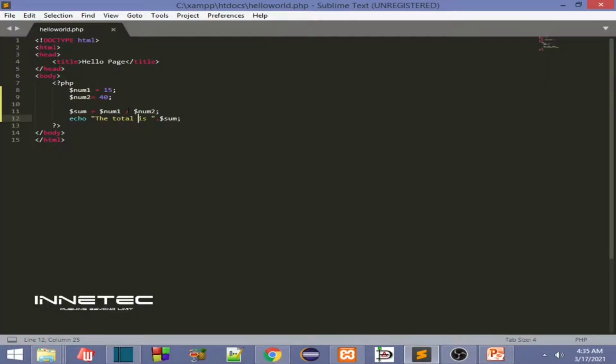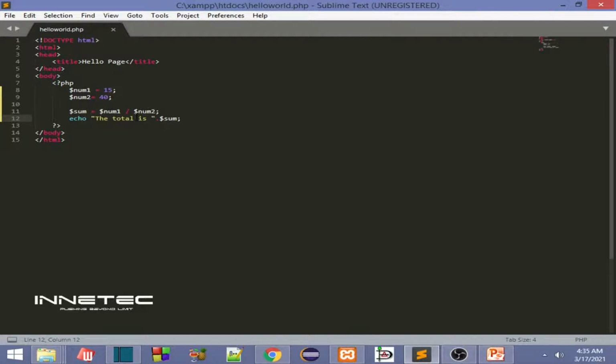So basically you get to see that you can create this kind of thing, like your calculator, inside your PHP script. And basically that's what happens whenever people use calculators. All right, now let's see something else.